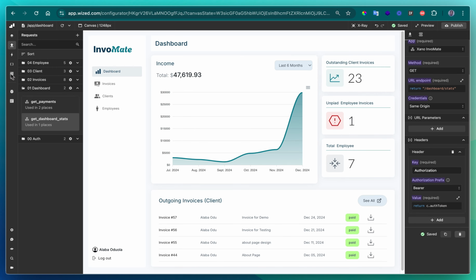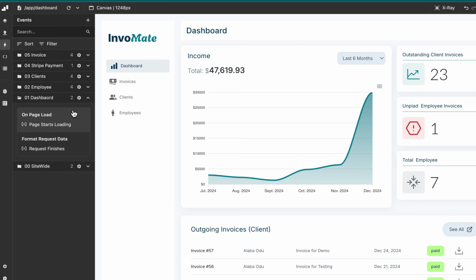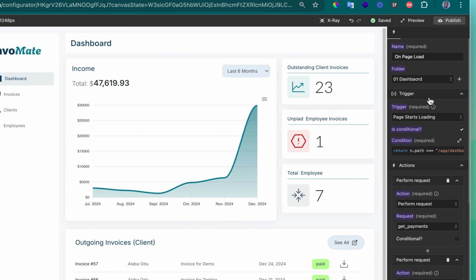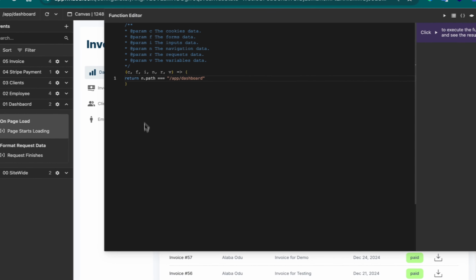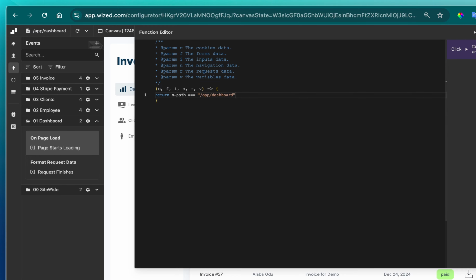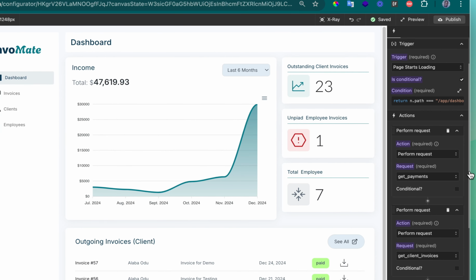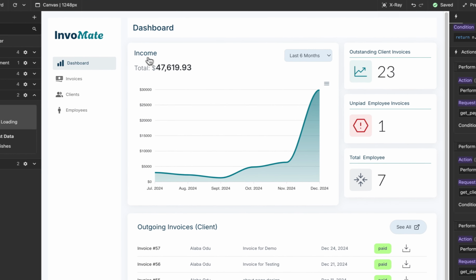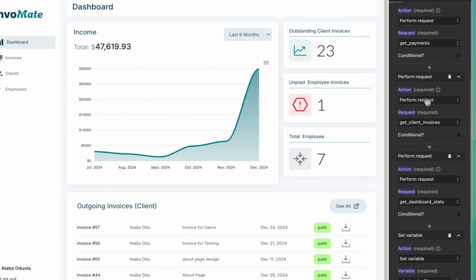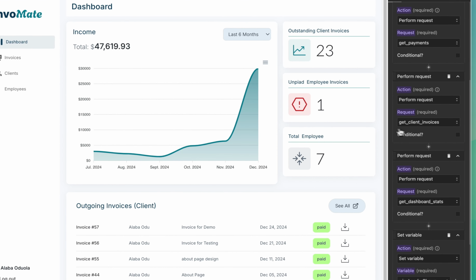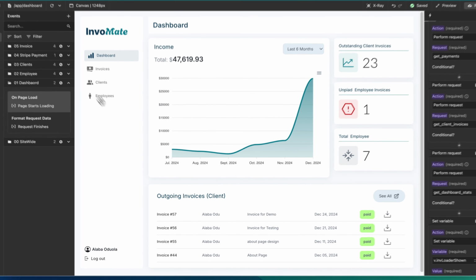Okay, then how do we trigger this request? So we have events on page load, which says when the page starts loading, and the condition is if it is this page, the dashboard page, perform request to get the payment, which is the one to get the data for this. Also get the client invoices, the same request that we're using to get the client invoices in the invoice page.